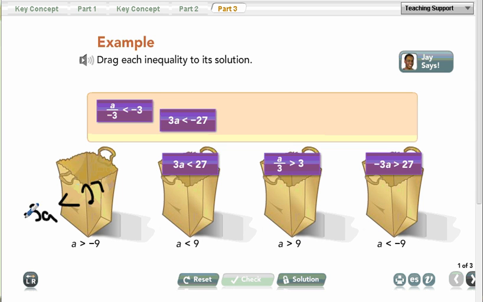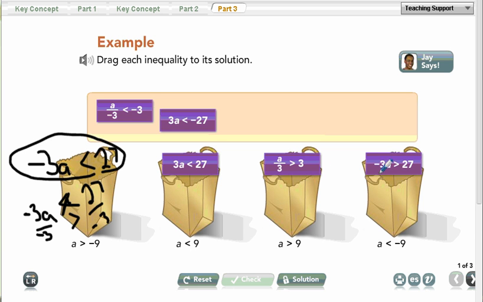So that when I divide by negative 3, I would get a positive 1a. The sign would have to change, and this would become a negative 9 because I have a positive and a negative. So then that would work. So this one needs to be negative 3a is less than 27. So when we come and we look to say, well, isn't that what down here says? But let's look. That actually says greater than. So when that sign changes, it's going to be less than.